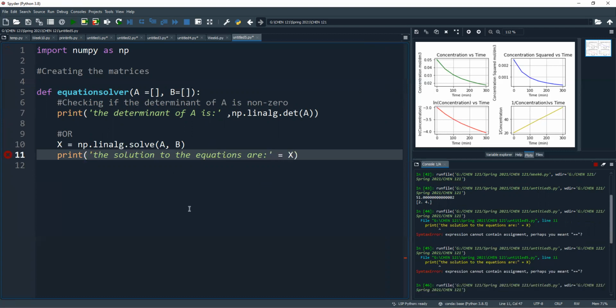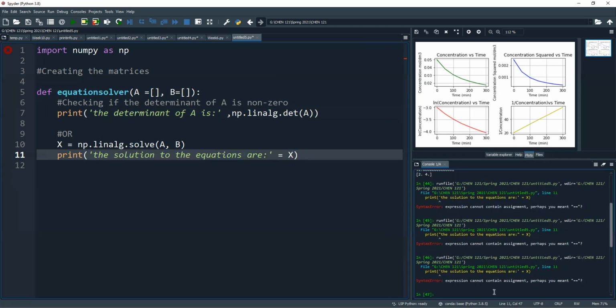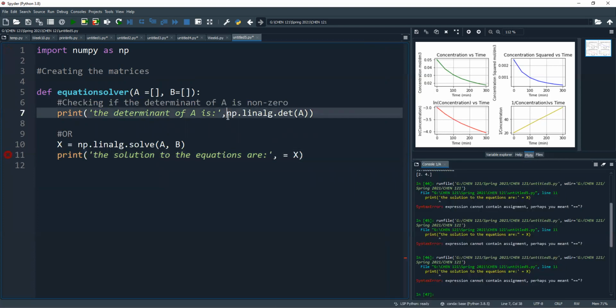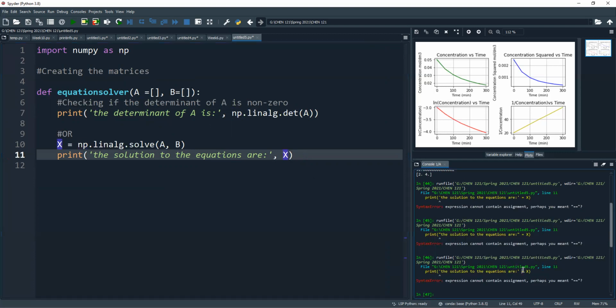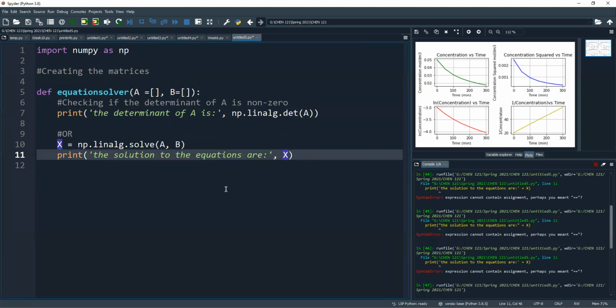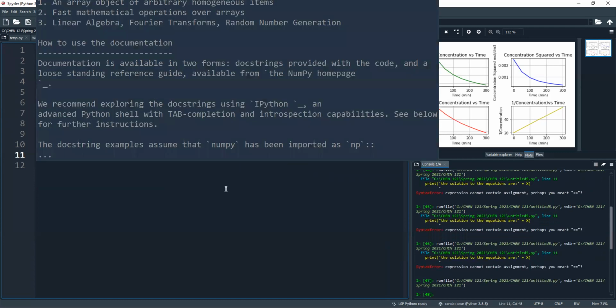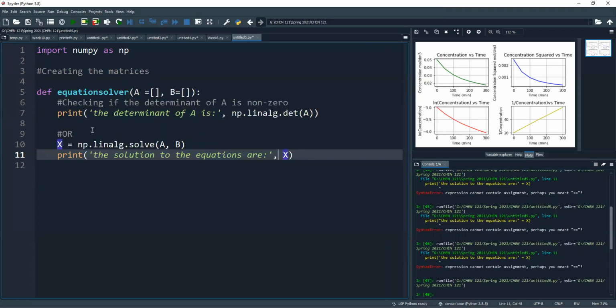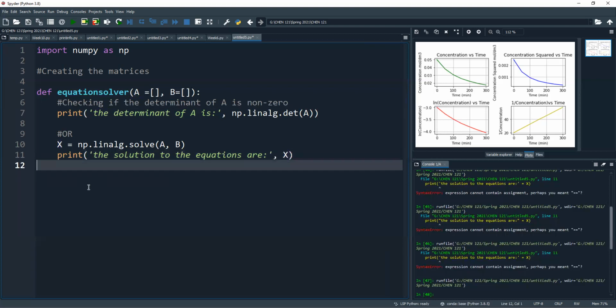Let's run it again. I think perhaps you meant this. Why is this not happy? Oh, okay, it wasn't happy about this equal sign here, which I removed, so it should be fine now. Okay, so now there are no errors, so this function is good as is.